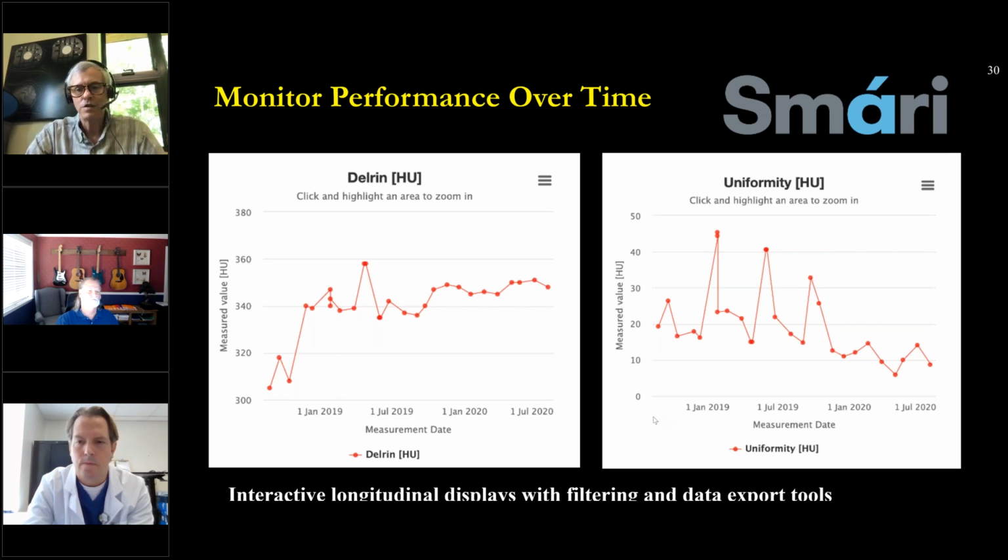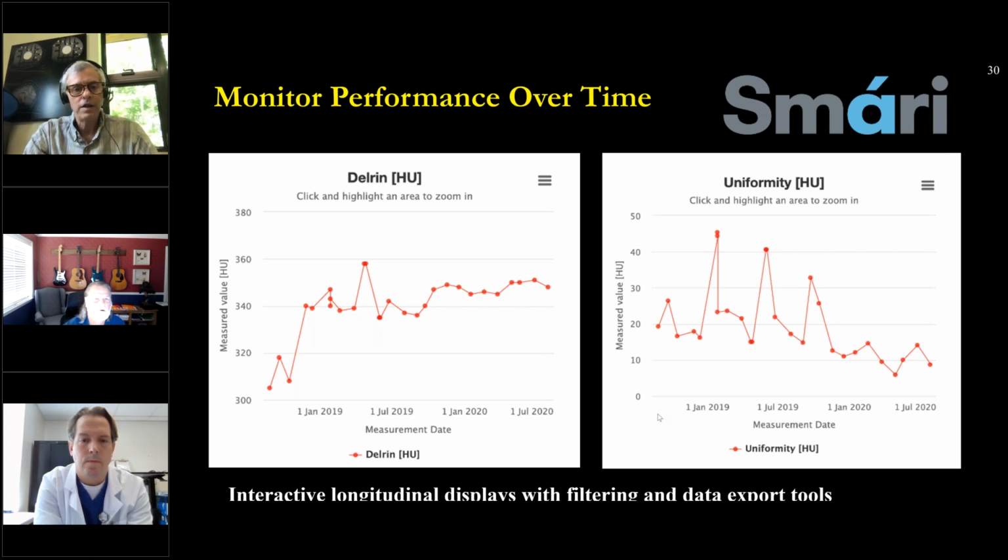Now, if you want to start moving into statistical process control, this stuff is beautiful because it helps you to really understand what your variability is and precision of your systems. But also just as a diagnostic thing, if you have a report that's a little high or a little low and you want to go back and look at history, is this just a weird blip, or is there a trend? Is your machine starting to drift, and is it a good time to call service before it gets too bad?